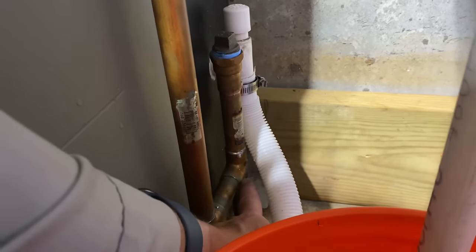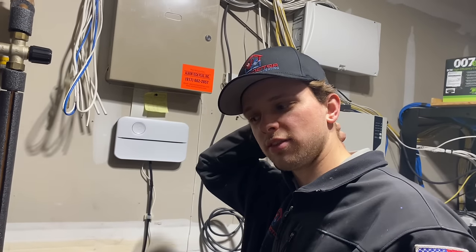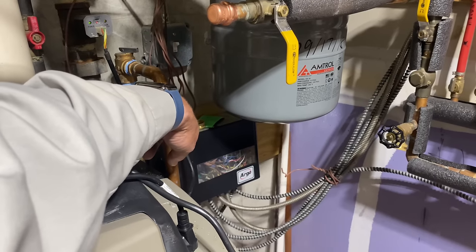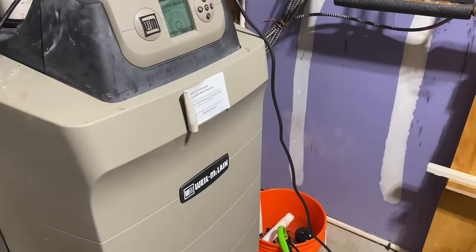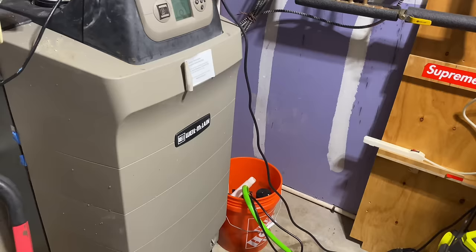This is a T. We thought it was an elbow pointing up, and it created a trap, which they plugged. Wait, that wasn't even what I was pointing out. What were you pointing to, then? The fact that it's black on copper. You can't have black pipe coming out of the relief valve because it's ferrous metal, right? He's saying dissimilar metal. Yeah. There's no brass in between that seal. Correct. I didn't know that you thought it was a plug. Yeah, I was like, oh, it's plugged. But that going into here, going into the floor drain, okay, that's unique. You never see that, but man, that would have been epic, by the way. I know. Such a bummer.